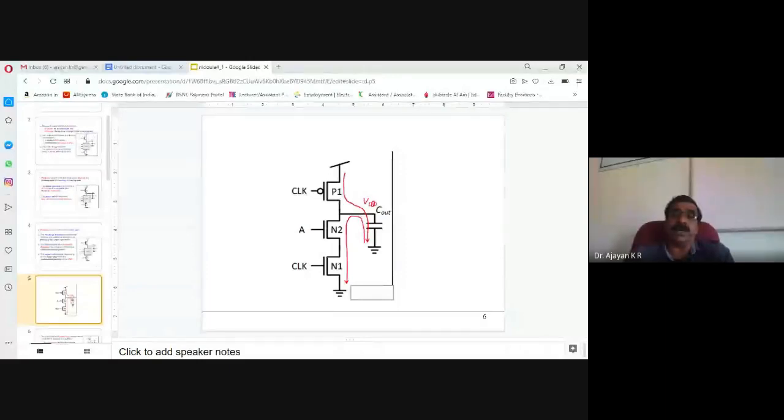Previously we saw when input is on, output becomes zero. So this will act as an inverter, but it is clocked, because during the positive period of the clock only you are getting the output. During the negative period, irrespective of the condition, you are getting an output equal to one. It is called pre-charged logic. That is, irrespective of input condition, in the clock's negative period, it will be pre-charged to one. And in the evaluation period, depending upon the input condition, the output will reach zero or stay on.